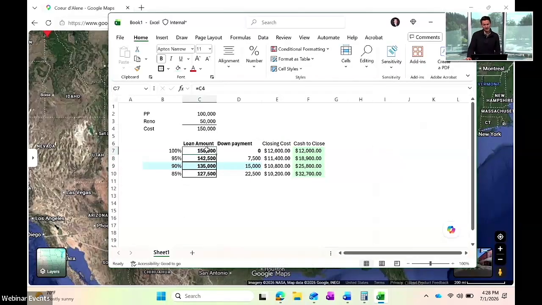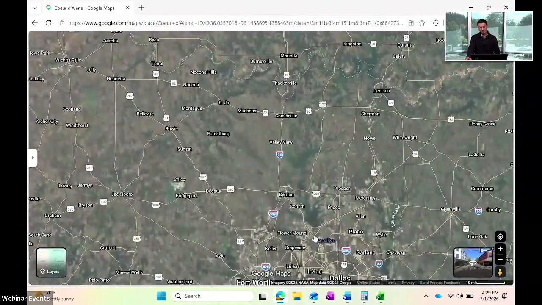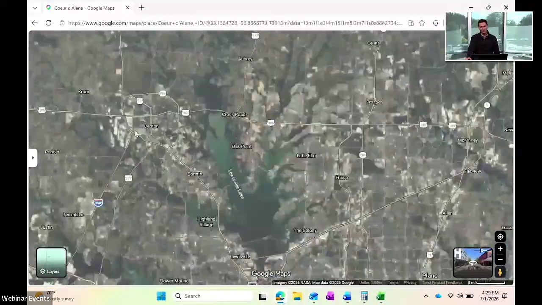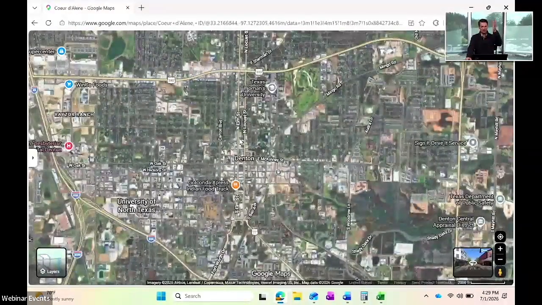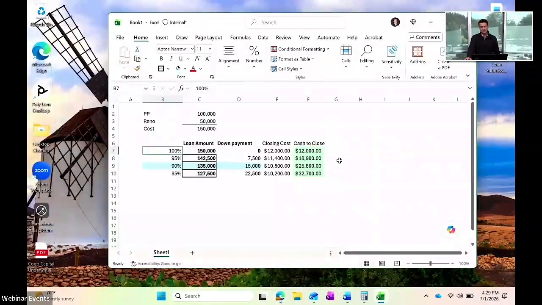And if a master broker, for example, goes out to market and they bring a deal to their client, they can say, hey, we can fund 100% purchase, 100% reno in this prime market. And that's actually what we did over here. We did a deal, actually the one in Denton, I changed the address for you guys, that they did at 100% loan to cost. We do that all the time, but they still had to pay their closing costs, right? So they had to pay $12,000 of origination fee and broker costs.